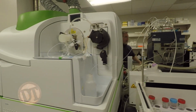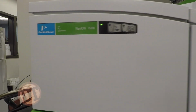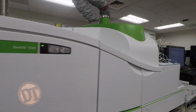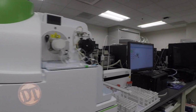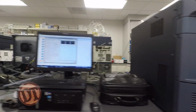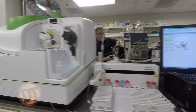So do you generally do like a panel then of minerals and I assume vitamins? Right. Well, the machine we use will look at 26 different minerals, and we can look at all 26 of those all at one time. That's the beauty of these machines. With one sample, it takes about a minute to run 26 minerals, and it used to be we'd have to do those one at a time, and now we can do them very rapidly.